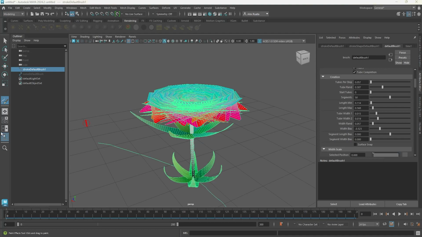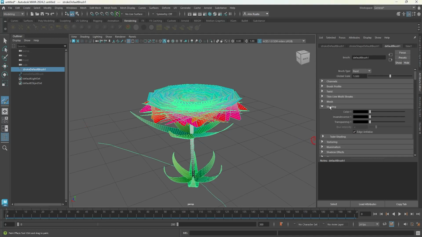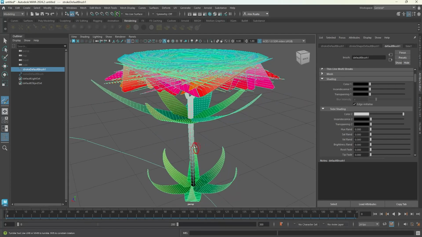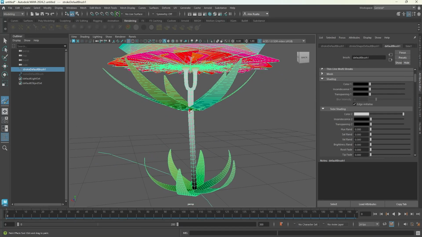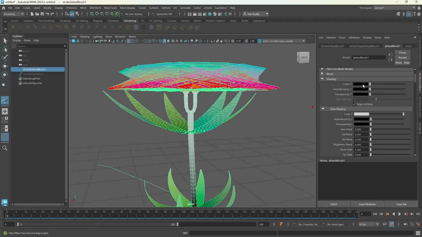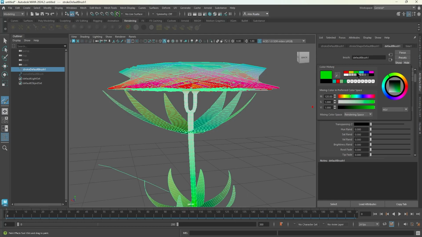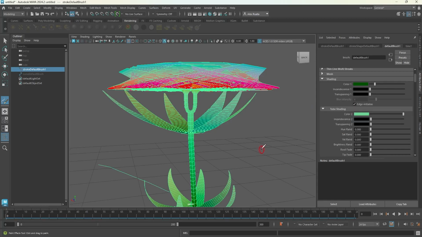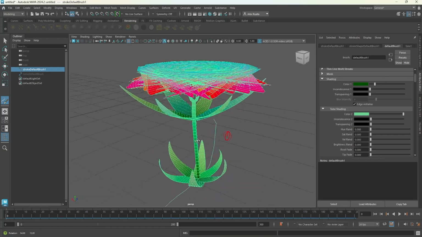The next step is to go up here to shading. We want to go to tube shading, and we want to go ahead and play around with color 1 and color 2 so that we can actually color in the tube itself. Because right now we have this default material tube with the actual colorful leaves and flowers. So we want to go ahead and change that. We want to make this probably darker green here at the bottom. That'd be interesting. And then towards the top, we have a lighter shade of green here. There we go. That makes sense to me.